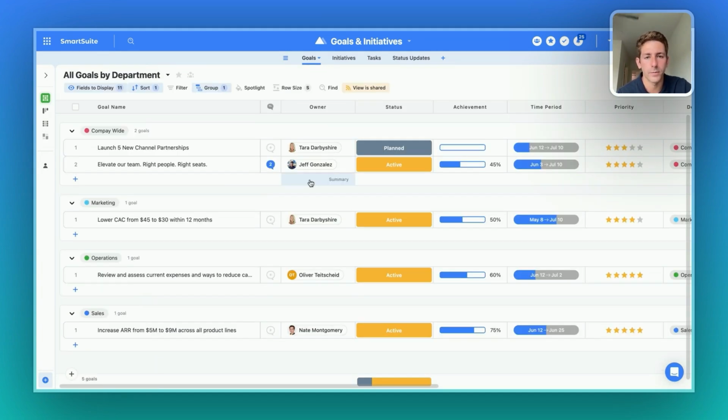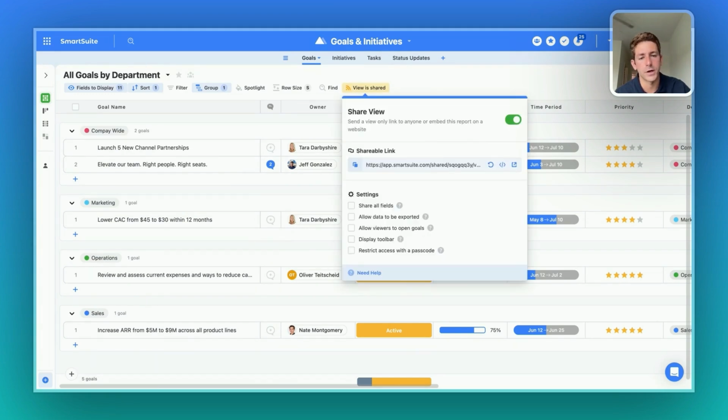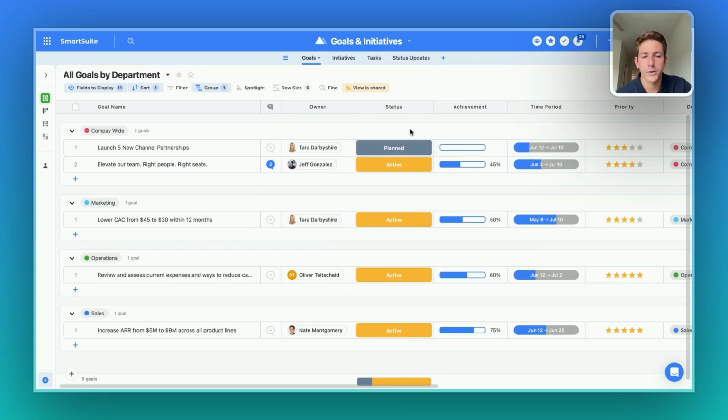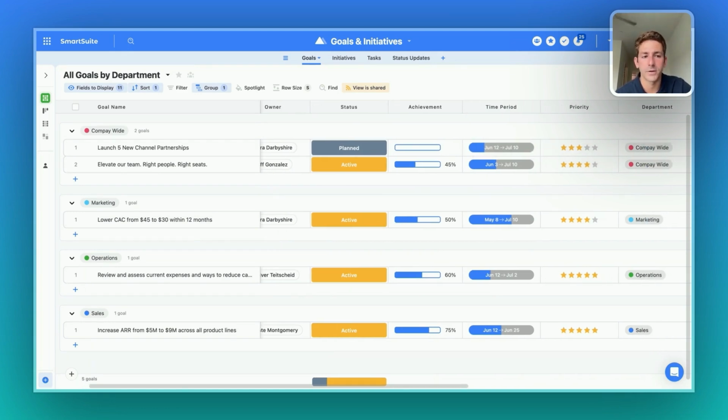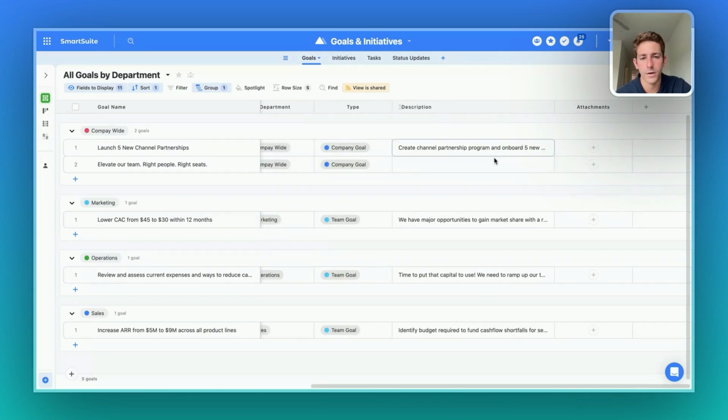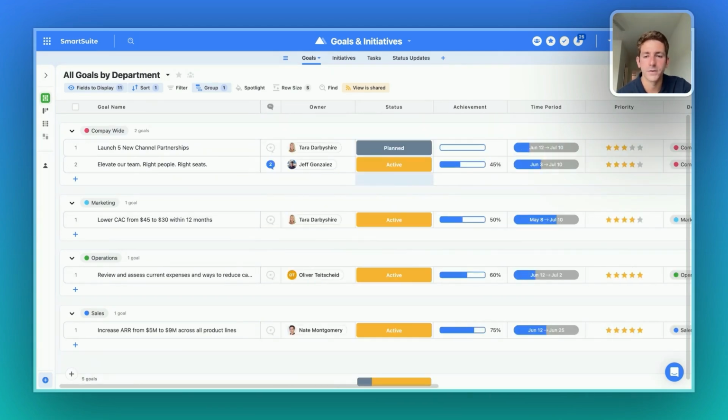Going back to the grid view, we're able to increasingly give visibility to our team by using shared views such as this shared grid, allowing us to send it to people to read real-time updates into these goals. Permissions also make managing sensitive data a breeze by allowing teams to lock down certain pieces of information or even give out assignee access, which gives visibility into those that are assigned certain records.